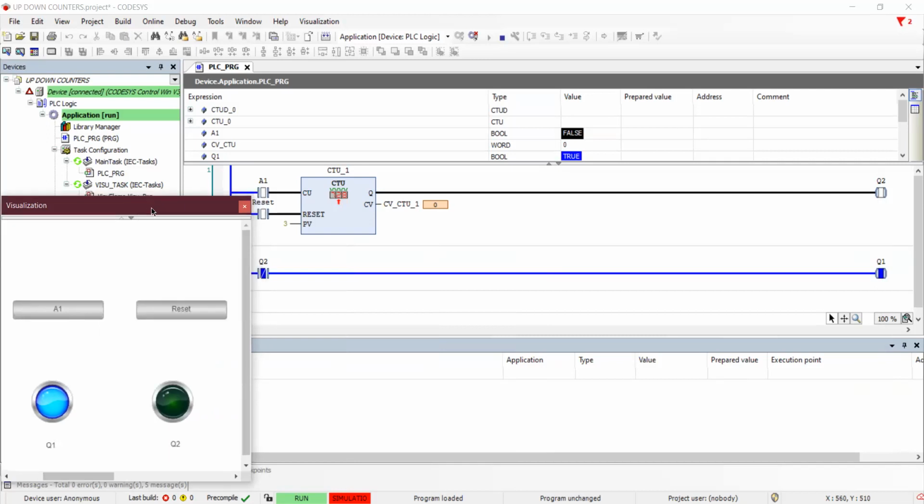Is it okay now, sir? Yeah. This is the reset and Q1 is on. So Q1 turns off once 3 pulses are received and Q2 gets on, right? Yes. So press reset again. Yeah. Okay, that's a very good one and it's correct.